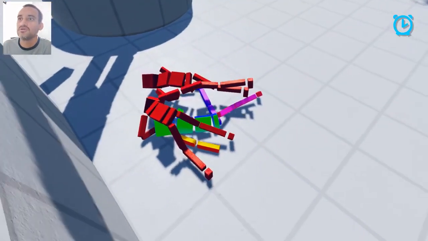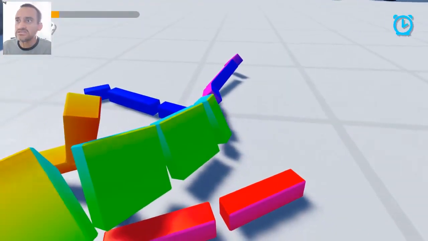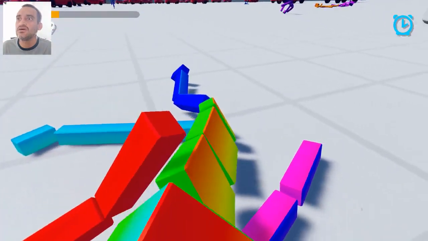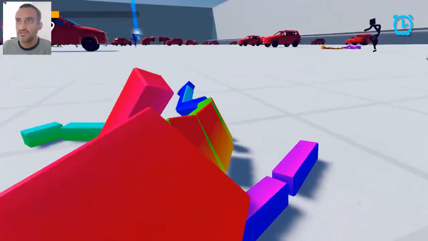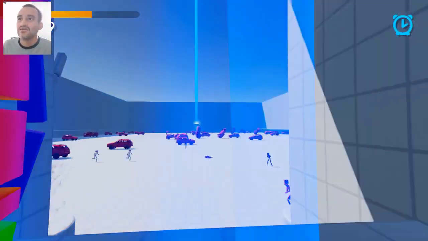Why are we so slow here? All right. Can we respawn? Not sure what's going on. Let's see. Respawn. R. Yeah, there we go. Got to hit the R. Yeah. All right. So let's go, guys.